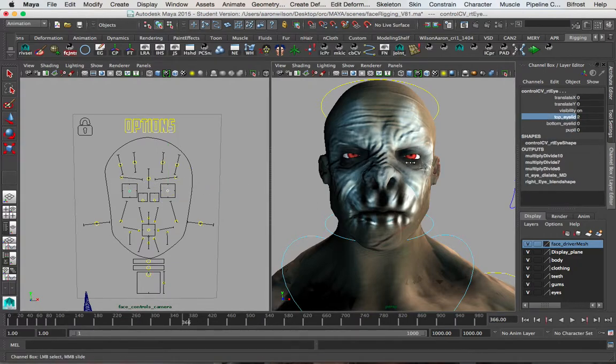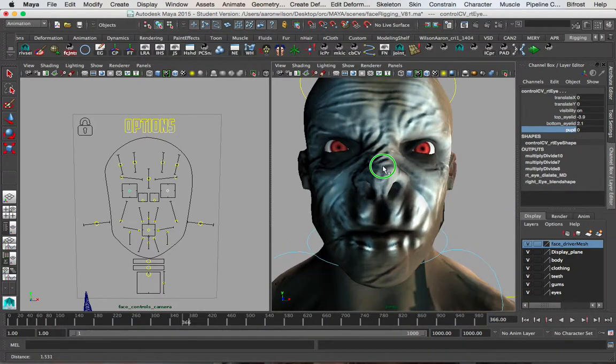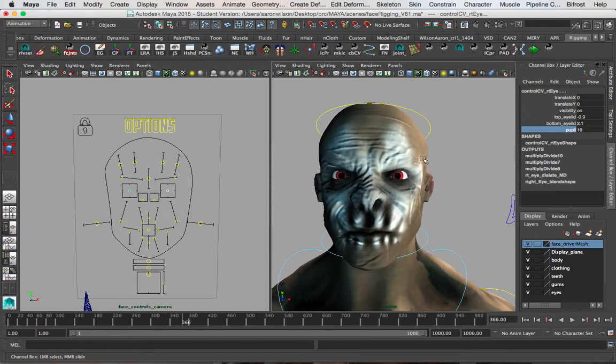So we've got some eyelid action here. Let's open up his eyes really big so we get some bottom eyelids. And he's got pupil dilation, so this is kind of cool. So we can dilate his pupils. All right, that's pretty nice.